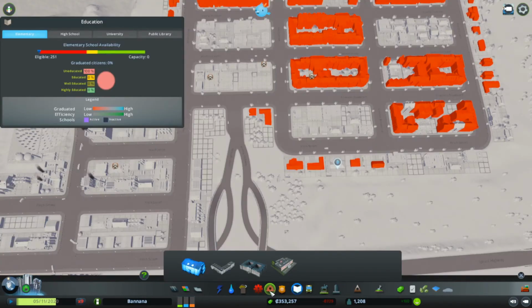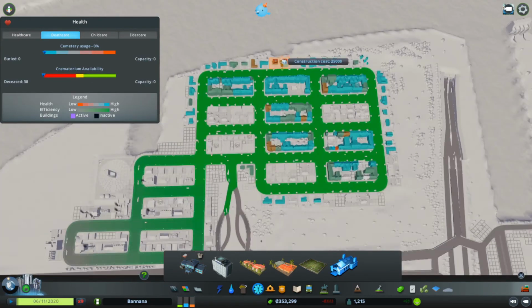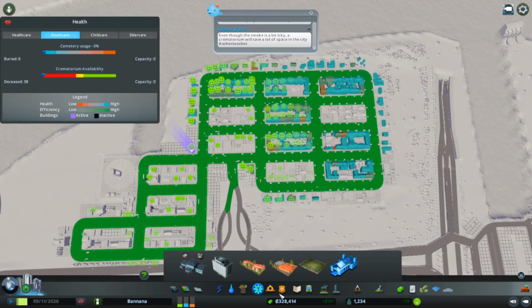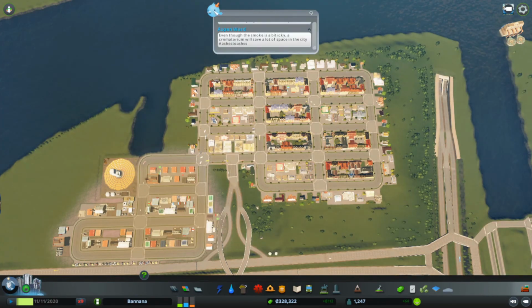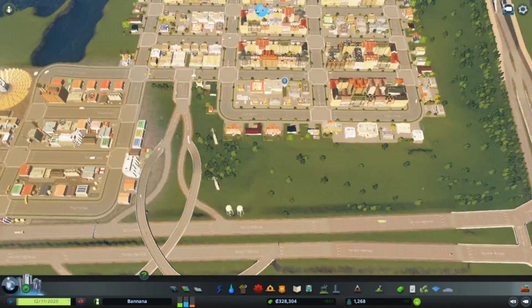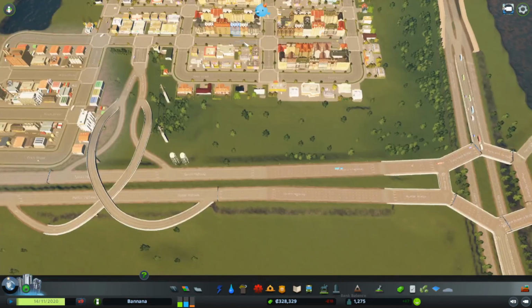Oh, people are starting to die now. So now we need a crematorium. Have the crematorium there. Oh, we're making money! Whee! Probably not going to last long. You're going to dip, aren't you? Ping, you're dipping. You've dipped.